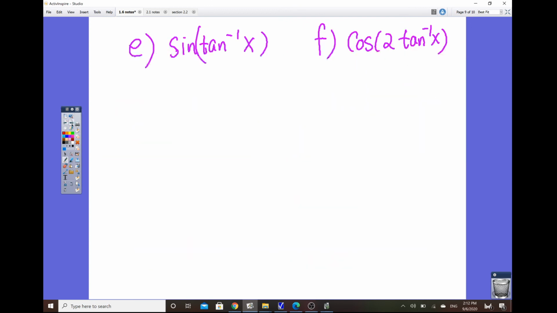Okay, so now let's see what else we have. What about sine of inverse of tangent of x? Again, the ratio given here is x over 1. So positive, positive, which means the triangle appears here in the first quadrant. Tangent is considered opposite over adjacent, so it's x over 1. Again, this one is always called the base angle, theta. So this one can be written as sine of theta.